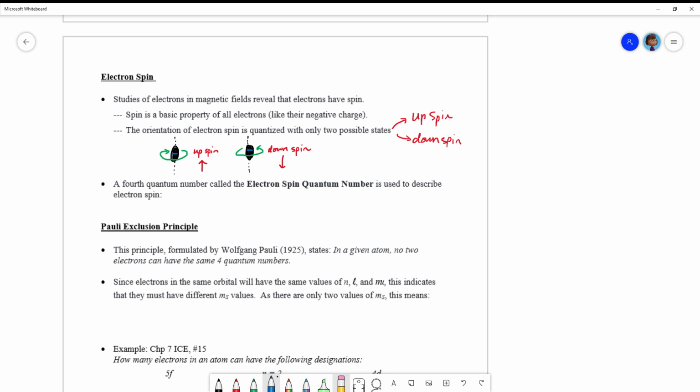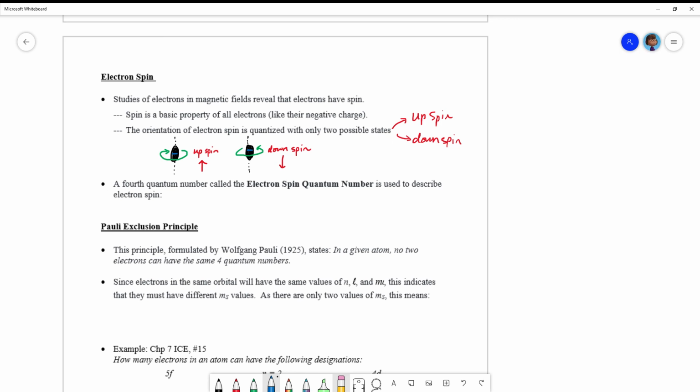Now, as it turns out, and this is something you may have studied in physics, but no big deal if you haven't, a charged particle in motion produces a magnetic field. Now, what do we have here? Spinning charged particles, particles in motion, and that means these two representations of spinning electrons are producing magnetic fields. Now, an electric field is indicated using plus or negative signs, but a magnetic field is typically indicated using north and south notations.